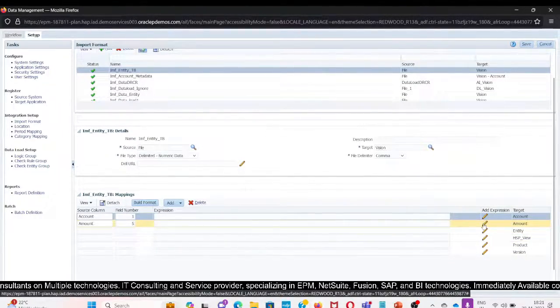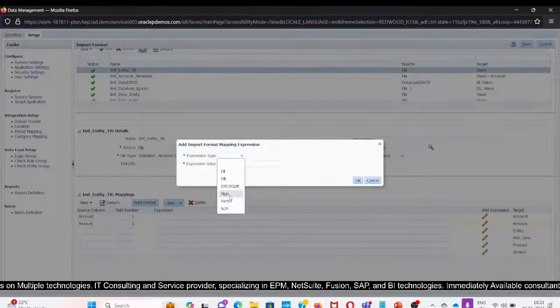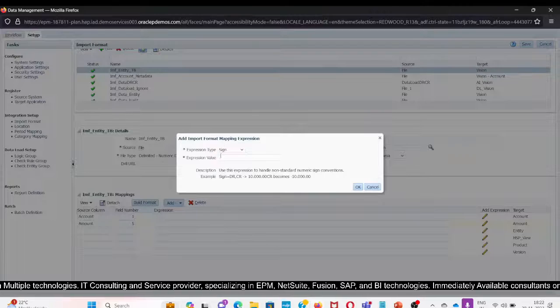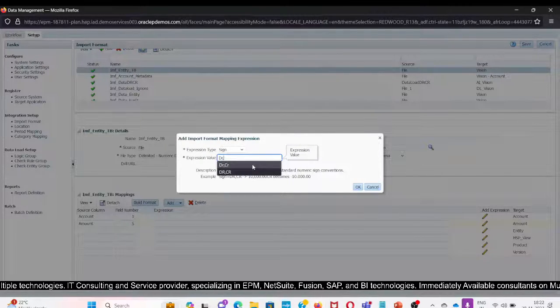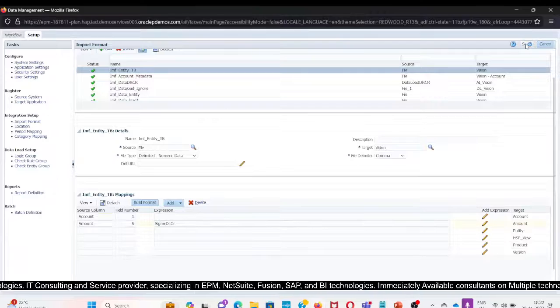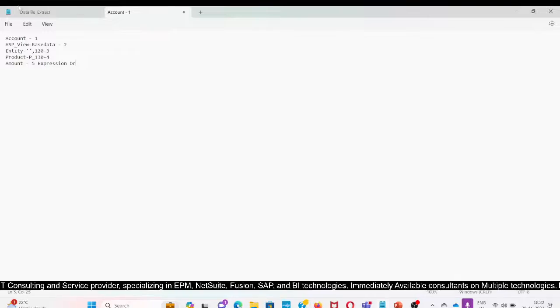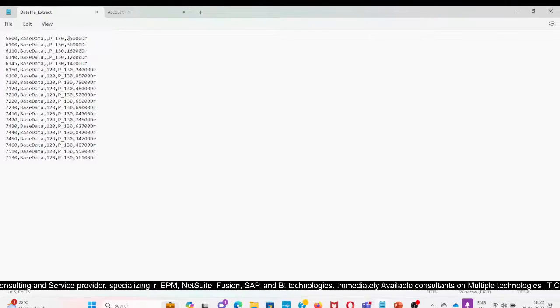And I'm going to add the expression here. As we can see, it is being split into the debit credit format. So here we are going to make use of the sign, which is going to be DR comma CR. So after giving the expression, I'm going to save it again. Let me show you the data file once more so that you will be clear about the sign that we have provided. Here in the data we have provided a sign with the value that we have given. Let me convert it to CR so that it will be easy to identify.